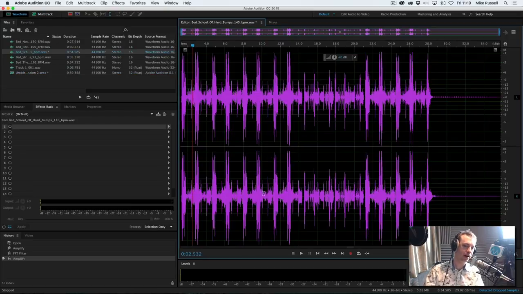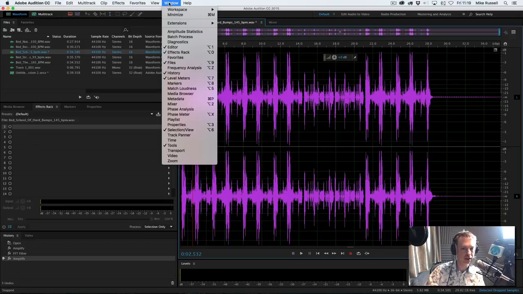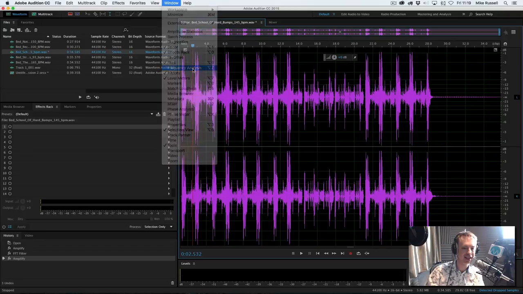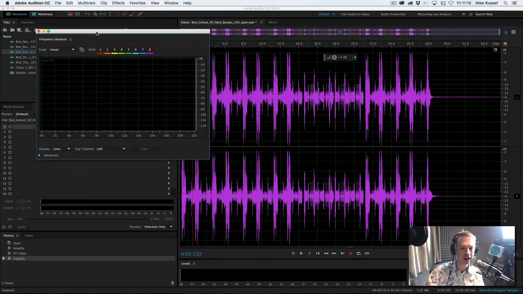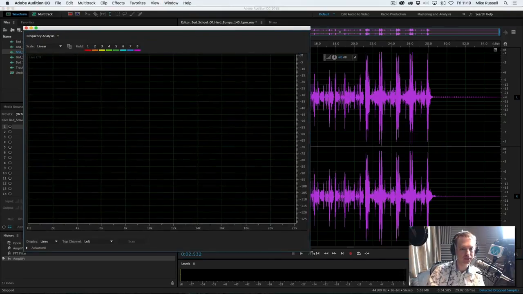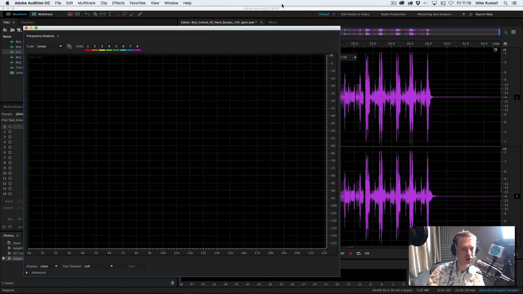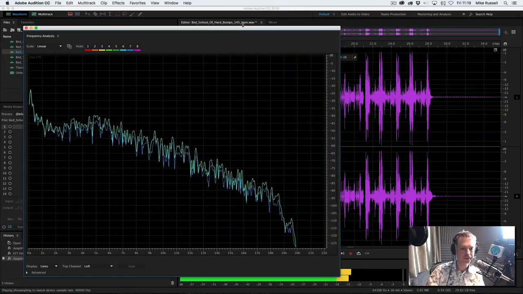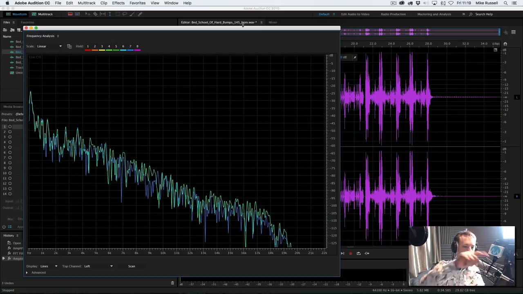But this is the track I added a whole ton of bass to. It's a nice pinky purple color now. So this is absolutely fantastic. I love this in Adobe Audition. The frequency analysis window, which is here. We can make it nice and big if we want to, so we can really see what's going on. And you'll see, as I play the track, you get the frequencies drawn out in a nice real-time graph.